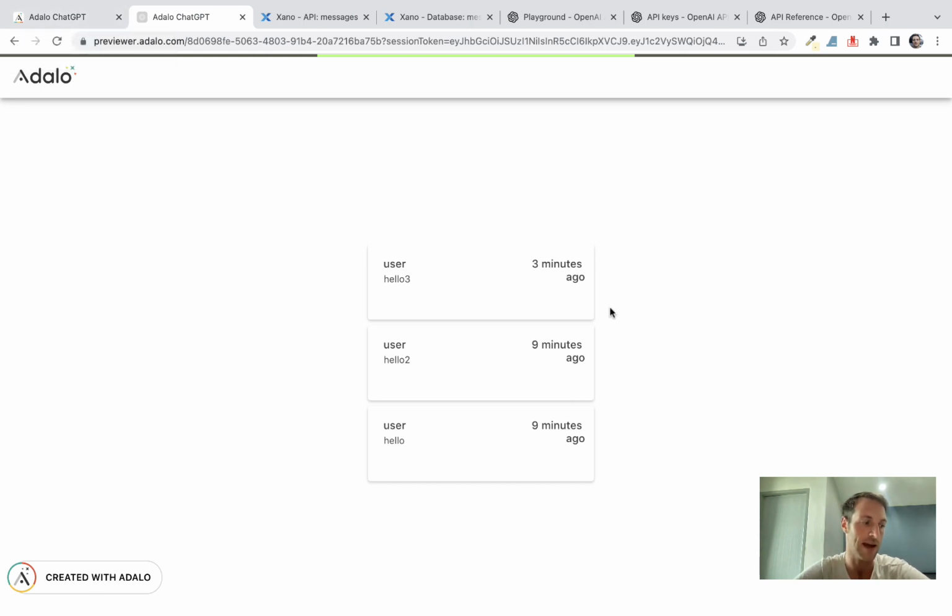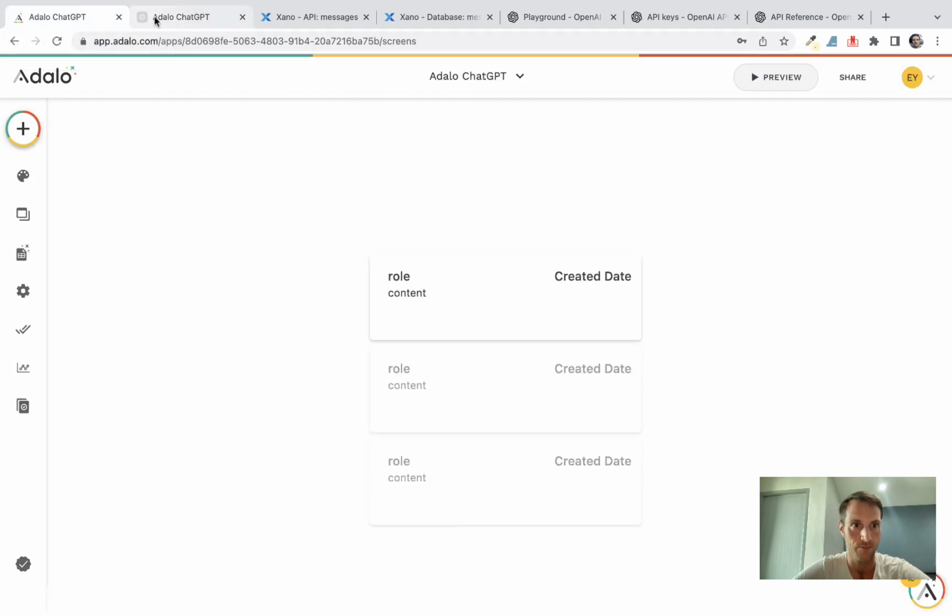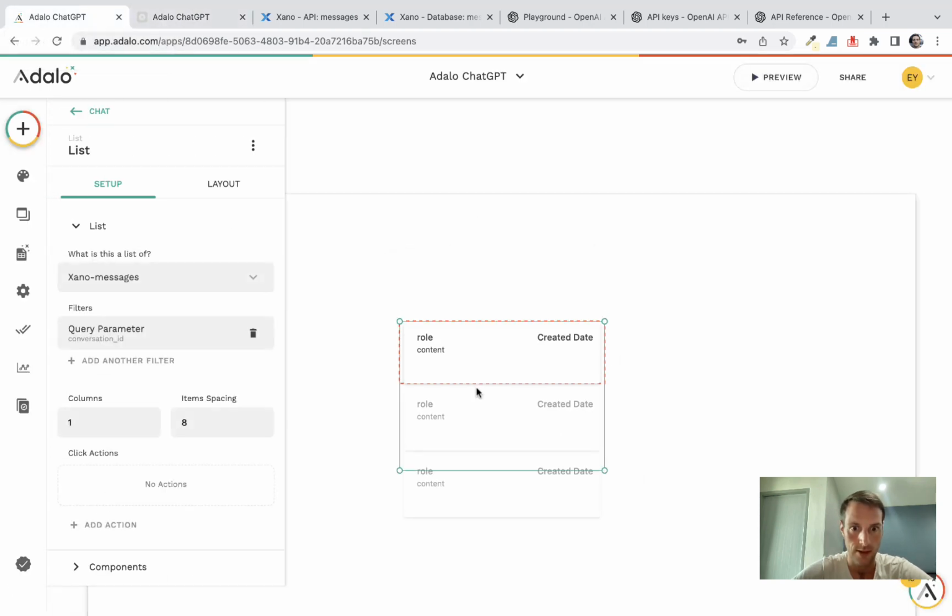Now we need to actually be sending the messages to ChatGPT and getting a response. So how do we go about this? What we'll need to do, let's move that down a bit.